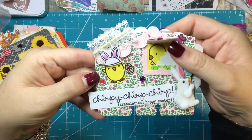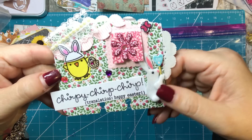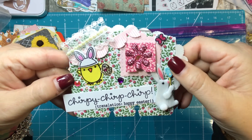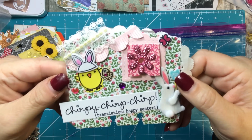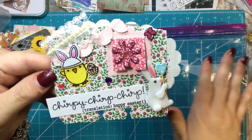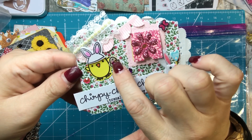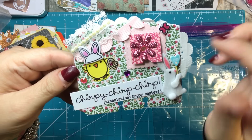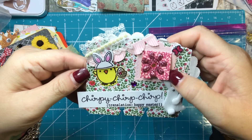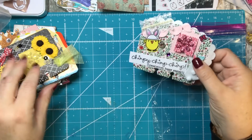This is my Easter one. You can open it up and there's a little chick with an egg in it — I think that's so cute. I love the little bunny. Now they are very similar, but they might not be exactly the same. They have all the same pieces and parts between the two of them. I'm only going to show you this pack, which is Lisa's. Really cute — I colored these with my alcohol markers. They were just regular rhinestones. Super cute, I really like it. So there's the Easter one.